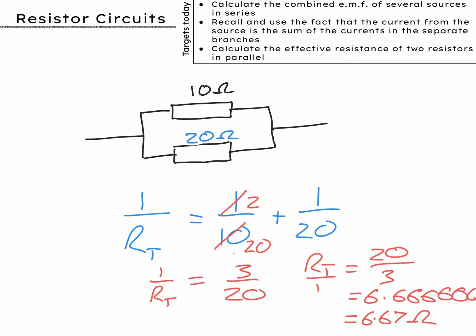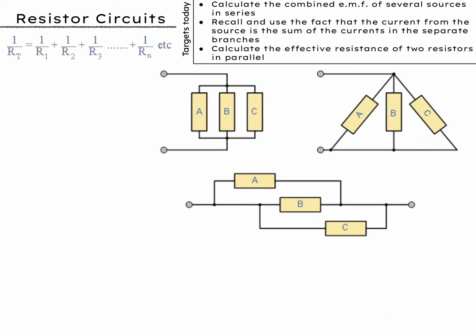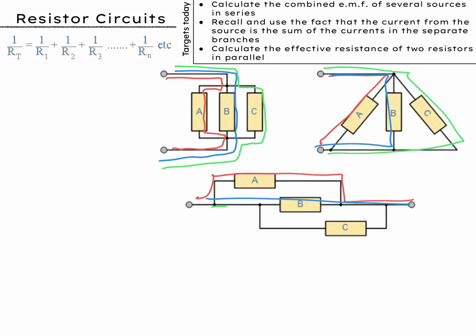Now, let's look at some resistor setups. The 3 circuits here look different, but if you look carefully, you'll see they are actually all the same. If we go from one terminal to another, we can only go through one of the 3 resistors. The reason to show this is simply to remind you to be careful with circuits and doubly careful in tests. Don't just glance quickly at a circuit and assume you know what it does because you've seen something similar before. Take your time, analyze it, and use the rules we have covered to work out what is going on. Different setups can give the same behavior.